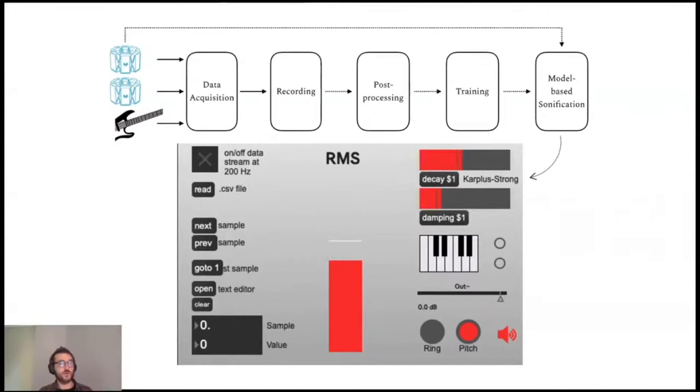We should also note that the onsets are extracted from the predicted values within the Python script and stored in the CSV file along with the RMS values and then sent into Max. So in the video, you can easily notice that when playing a series of fast attacks during the iterator task, onsets of the air instrument often lose the action sound synchrony.